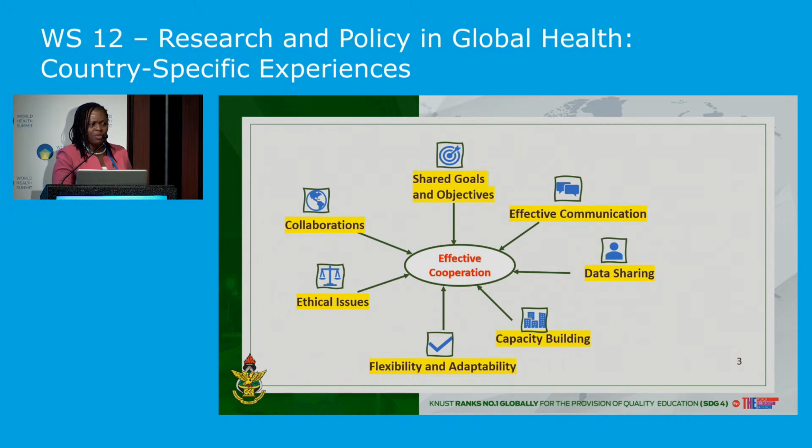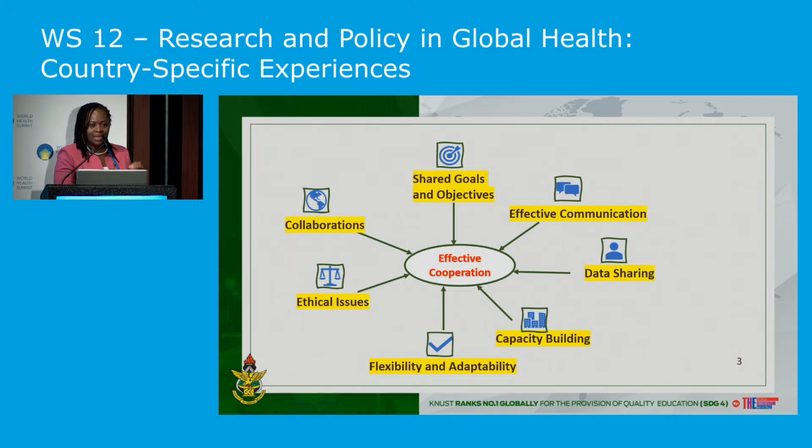Data sharing. I mean, we love to see our statistically significant values, but the policymaker might not be interested and might not even understand. So it behoves researchers to really spell out the data in a digestible form for the policymakers. We need to build our capacities. I mean, as a researcher, I'm interested in building the capacities of my research team members. But how about the policymaker? Because at the end of the day, we want to survive in this ecosystem whereby together we produce the results and we churn out those policies.